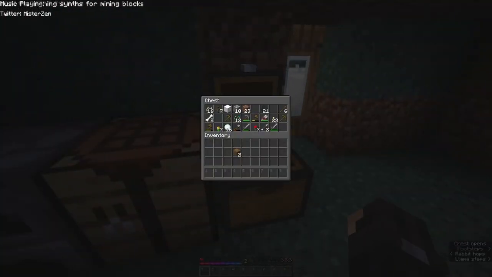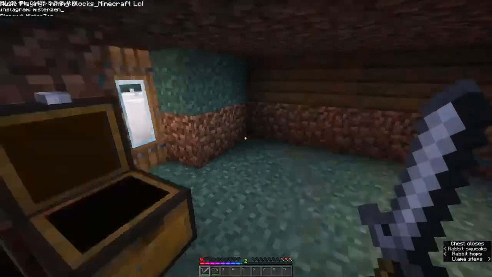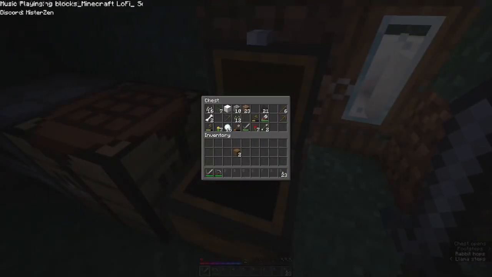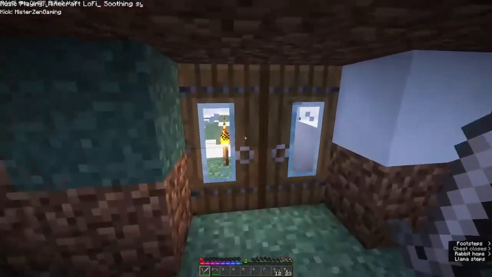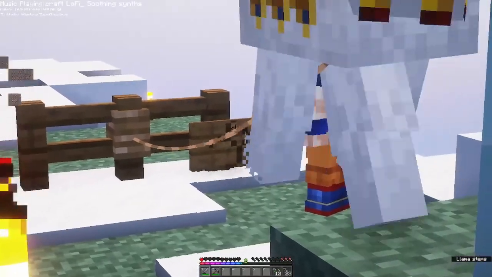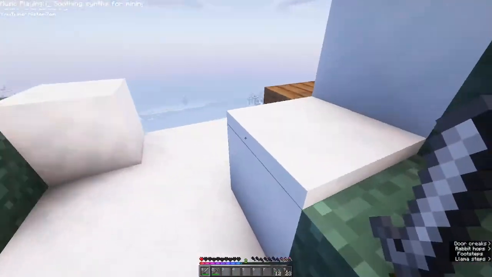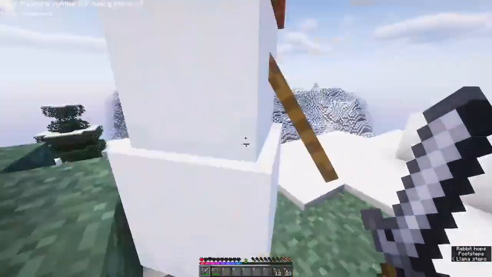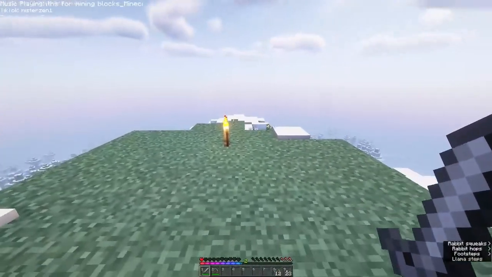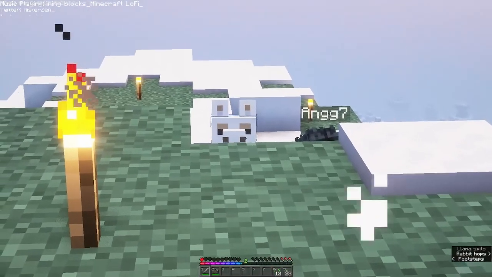Wait, the what the heck? How did I like? Wait, no. I think I got it. I just have to break this. W dad. That's what I like to see. You guys get it. Oh. Wow. He spotted me.